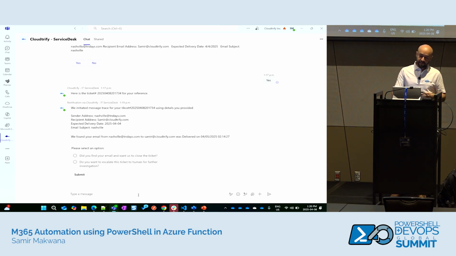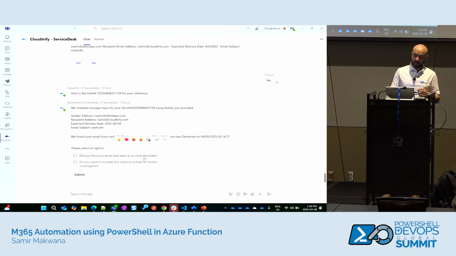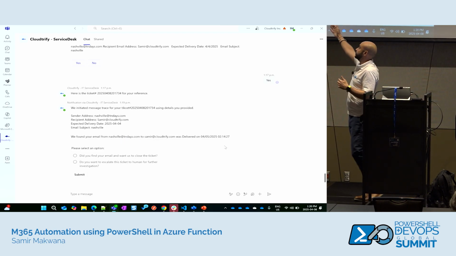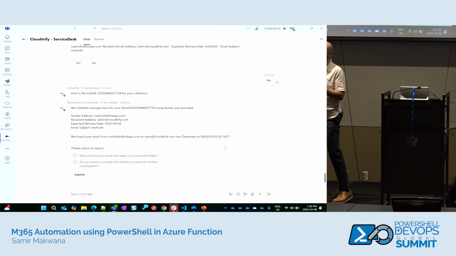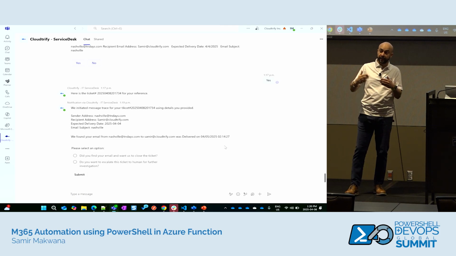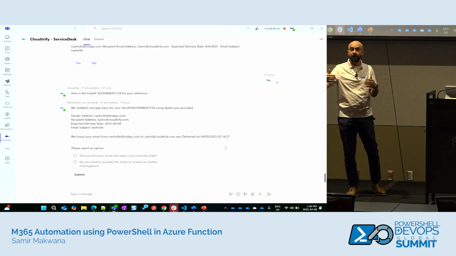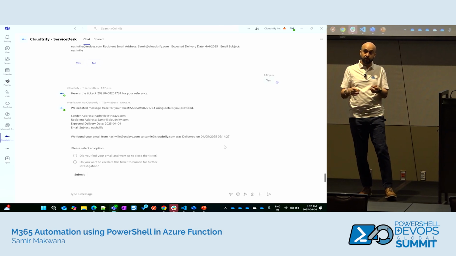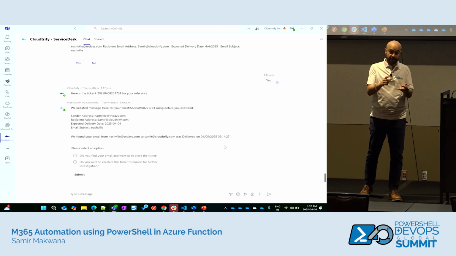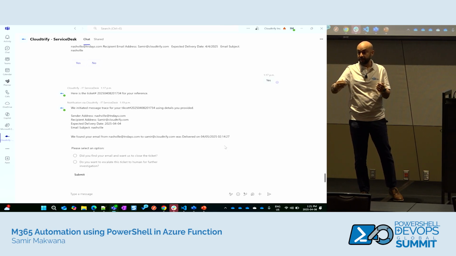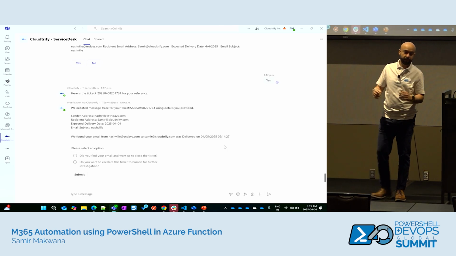Now, on top of this, I'm just going to quickly show you this. Let's say the email is in quarantine. Then we can show that here too. If the email is in quarantine, you can have, again, levels of approval and different workflows connected to the same automation, where you can say, okay, do you want it released? If yes, then it requires security approval before they release that email, right? And so on and so forth, right?